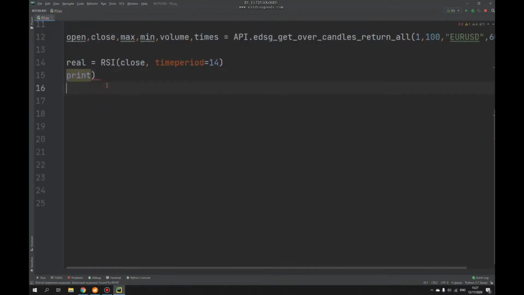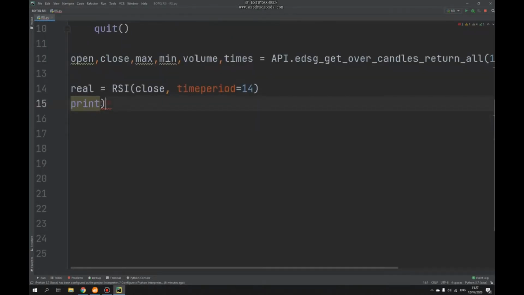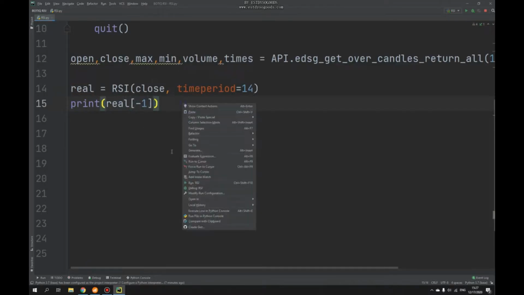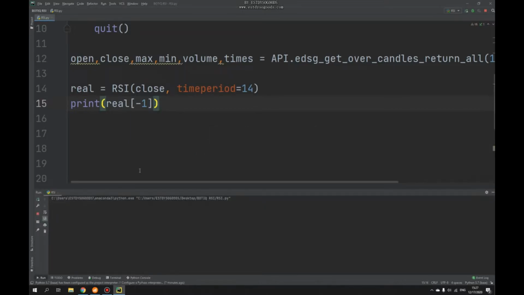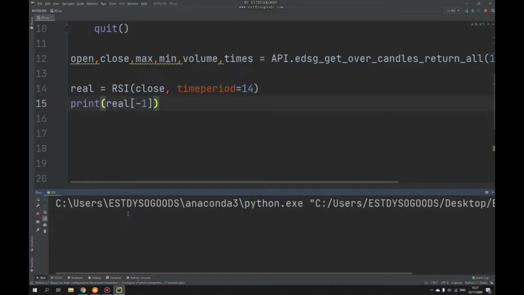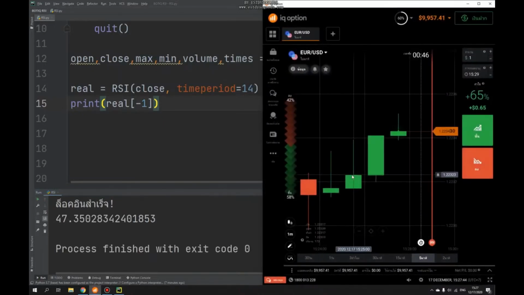As you can see, close in the brackets as the argument. And then print real and -1. Yeah, and run it. And don't forget the -1 because it's used to get the latest stick. Okay, the values here.